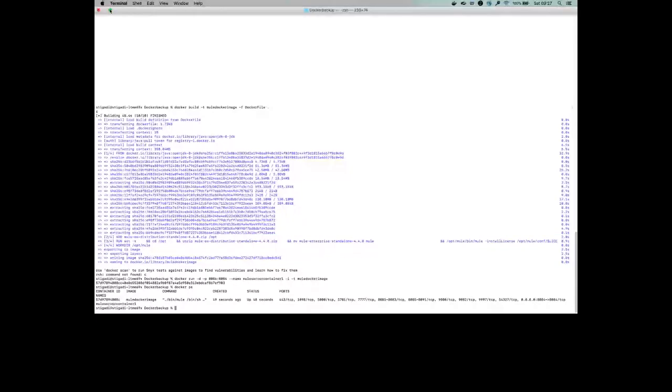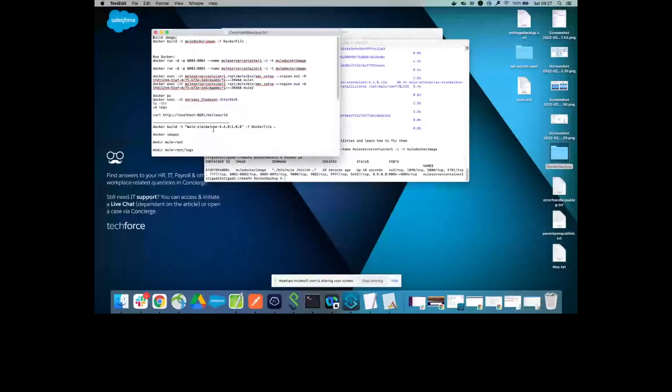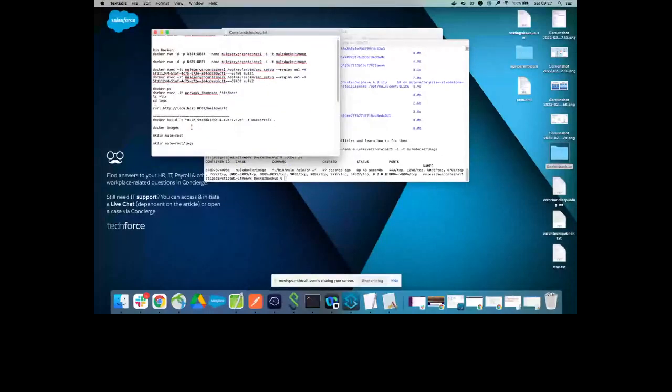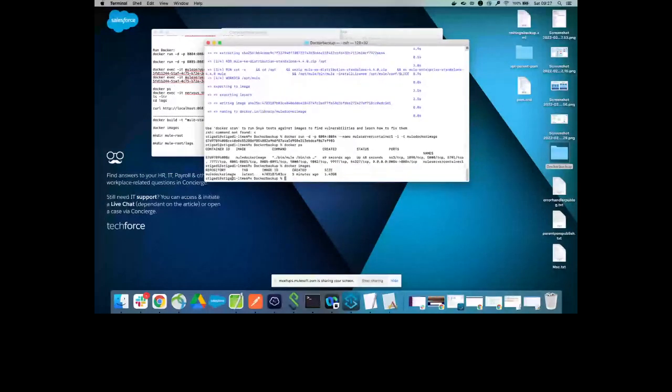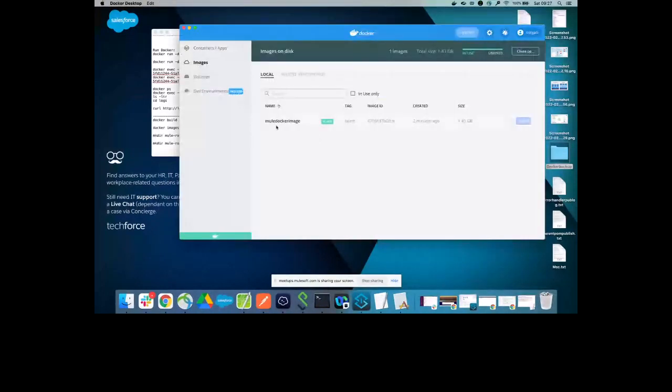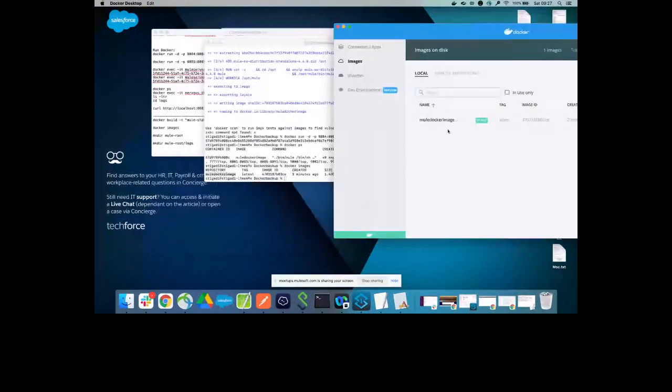So any other command you want me to fire? Docker images, we can say. Yeah, Docker images. It will show you all the images, but there's only one image we have created anyway. We've named it new Docker image, right? So you can see it listed here. You can also see it here. Go to images, you see it here, right? Correct. Right. So that's the correlation.